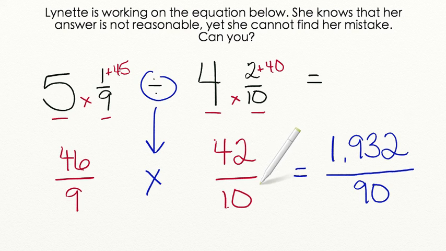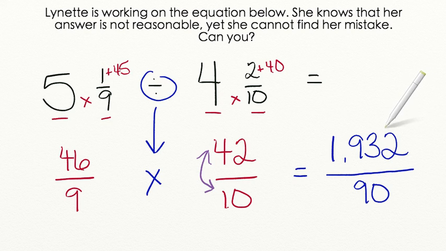Let's see if she did the next step right. You can see that she circled the division sign and found the inverse of division, which is multiplication. But wait a second. Then she just multiplied across. She never found the reciprocal of 42/10. That's a really big problem. That created a huge answer.